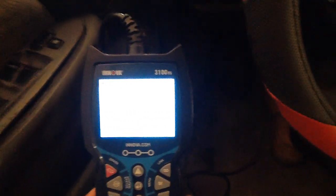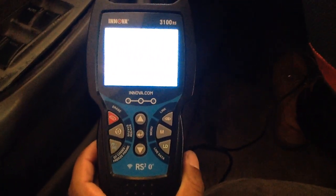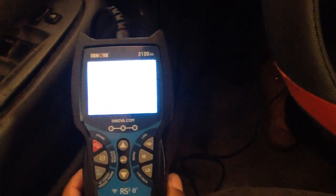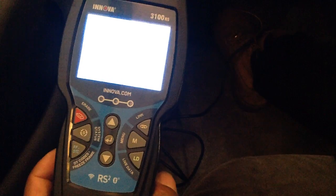It's going to load in, reading. This is what the OBD2 scanner looks like. It's Bluetooth and Wi-Fi connected. It's still reading. It takes maybe 1 minute. It's up to your car computer.